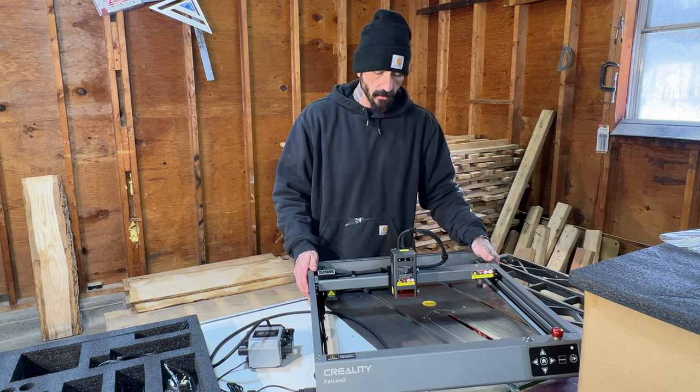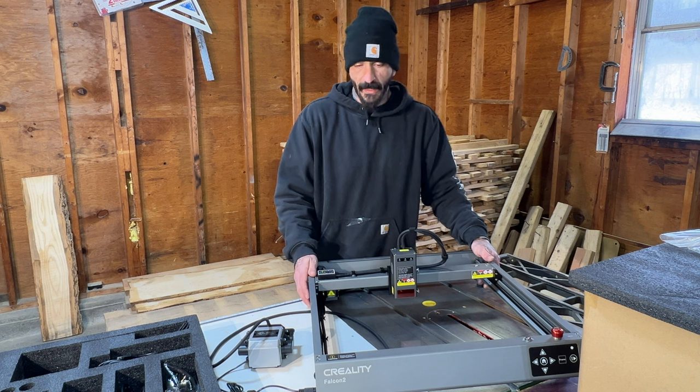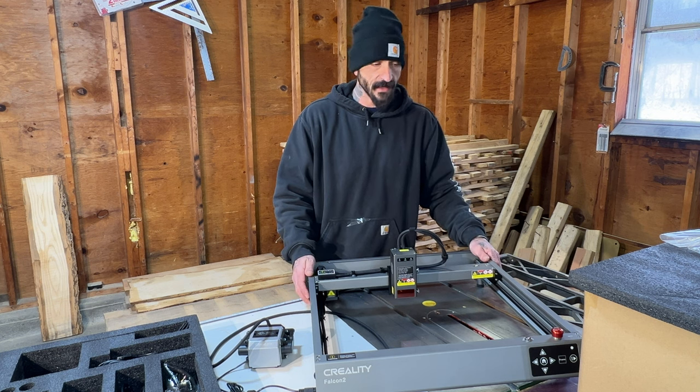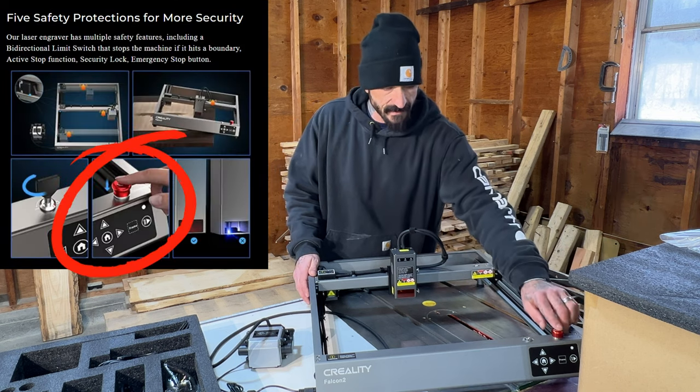Everything went on really well, quick and simple. I mean, I didn't speed any of that up. I don't know how long it took, maybe 5 minutes. It's got some pretty cool features. It's got an emergency safety stop here.